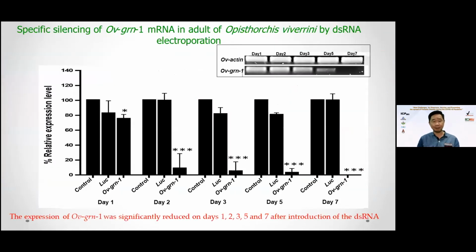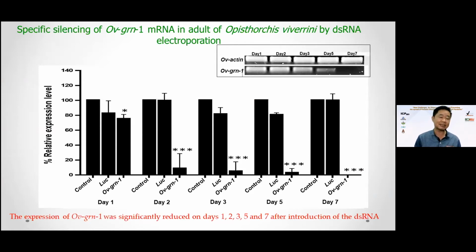At that time, we could only do it in vitro, that means in the test tube only. We could not knock down the worm and then put it into the hamster, in vivo. So in the first experiment, we tried to prove whether Granulin 1 is involved in cell proliferation by knockdown using double-strand RNA. And the result is the same. RNAi always works well.